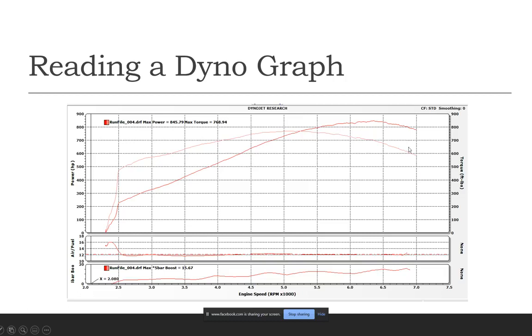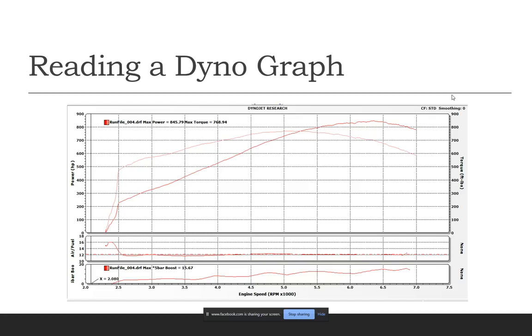That's the goal. The other thing to look for in a dyno graph is if the torque and horsepower curves don't cross at 5252 like this, something is off, and you should look at the graph and look for some problems. Look for the torque versus the horsepower. Make sure the scales are the same, because sometimes people will change the scale to make a car look like it has more torque than it really has. Another important thing to look at when you're looking at your graph is, what is the correction factor? I don't know when it happened, but everybody seems to like STD now. Back when I was doing this, SAE was the only way.